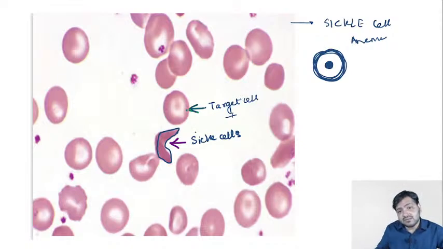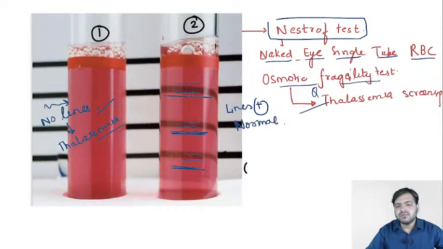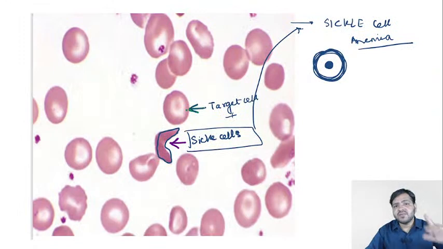But what is more prominent in this particular image is the appearance of the sickle cell, which will actually give you the diagnosis that the patient is suffering from sickle cell anemia, guys. I have just tried to cover the images which everyone should know. So it was sickle cell anemia where you will find the target cell plus the sickle cell. Sickle cells are again a typical feature of sickle cell anemia.